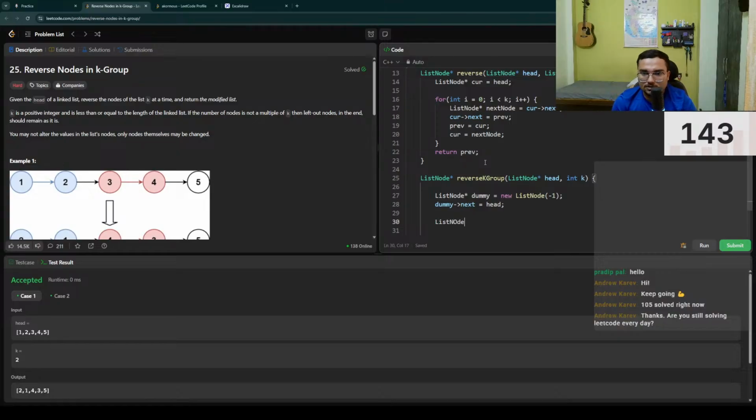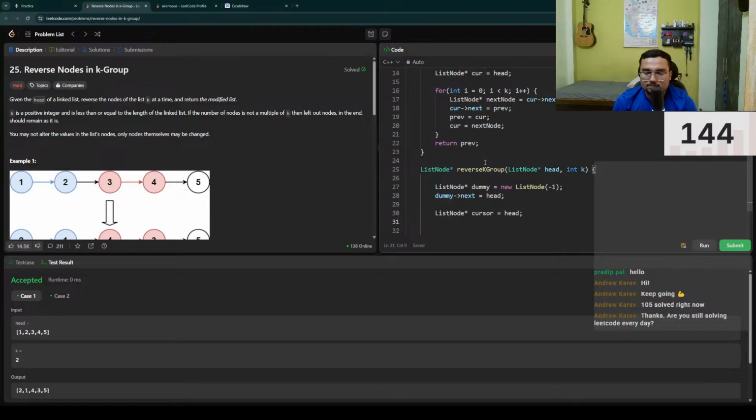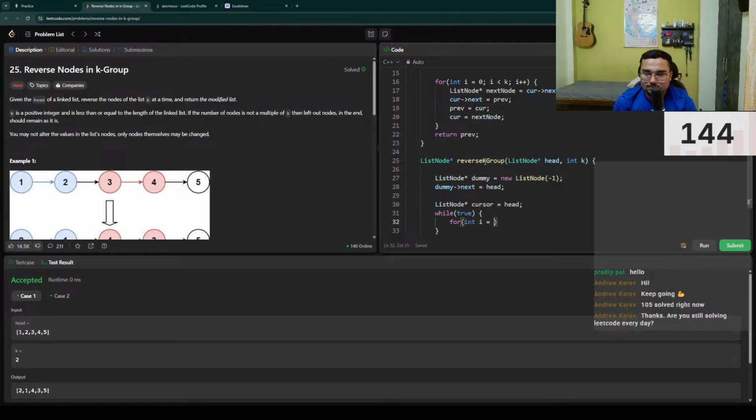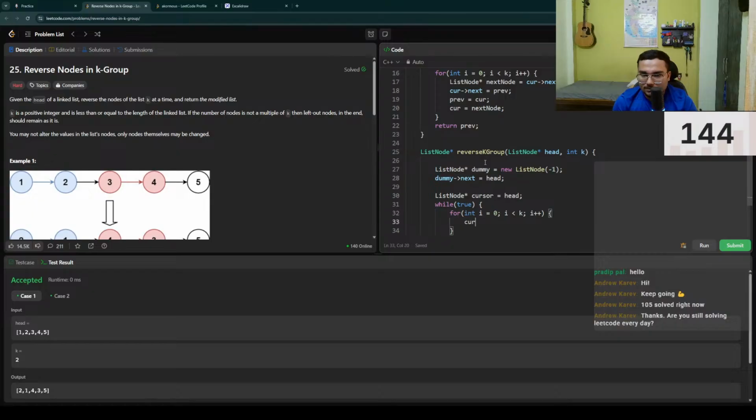Let's call it cursor equals head. For int. Okay, let's do this. Cursor equals cursor next.